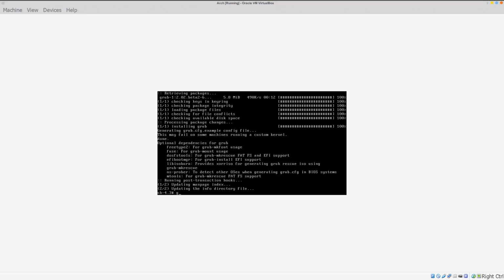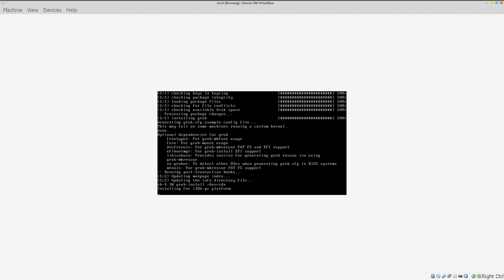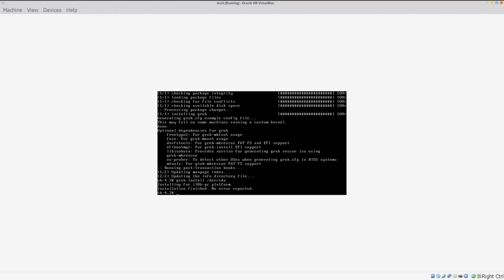And now I've got to install it. So grub-install, and then where I'm going to install it. It'd be the drive, not the partitions, but the drive itself. And it's sda. So press enter. And now Grub is being installed on the, let's see, no errors reported. So everything's fine there.